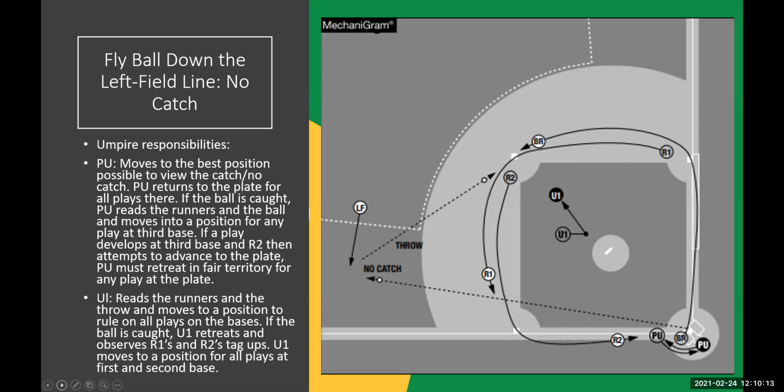So here in the picture, the plate umpire does not overcommit. One of the things that I see, and frankly, I was guilty of when I was a much younger umpire, is on a play like this, when I'd have a runner on second base, I'd get all the way up to here. And now you're overcommitting and over hustling. So notice the plate umpire only goes up about 5 feet outside of the dirt circle. It's plenty of distance to stop, set, and make a catch, no catch call, and still rotate back to take a play at the plate.